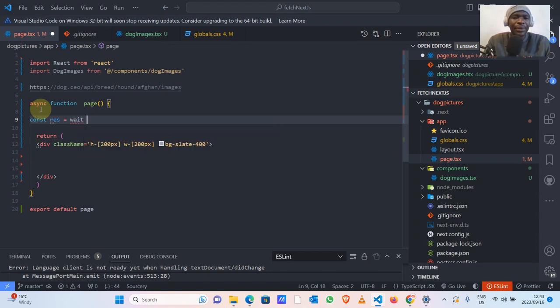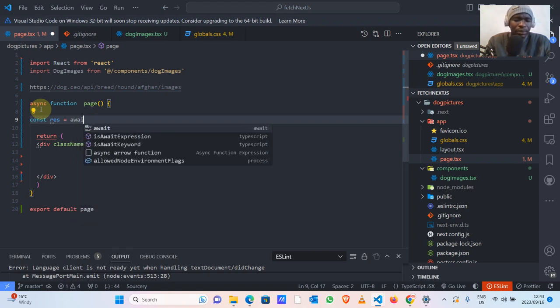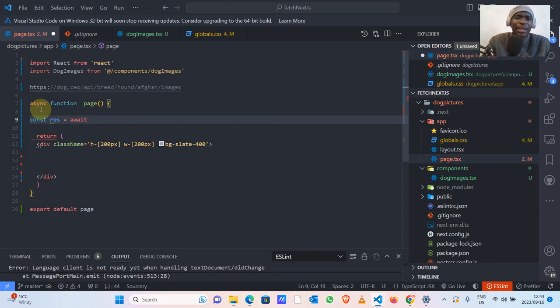So we use here await. Okay, so here we use await. It's like we are going to wait for a response. Also, await is more of a promise-based kind of technique. When we talk of promise in JavaScript, it simply means promise, as I might promise you that I will take you to a coding bootcamp. Meaning that I might fulfill the promise, I might not fulfill the promise. So this await is telling us that as we are fetching, we are going to wait for the resolution. It might be good and it might be bad.